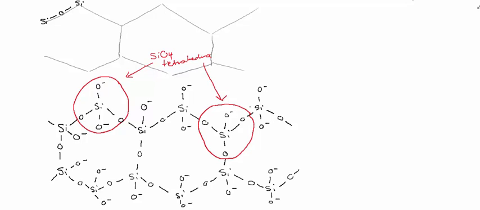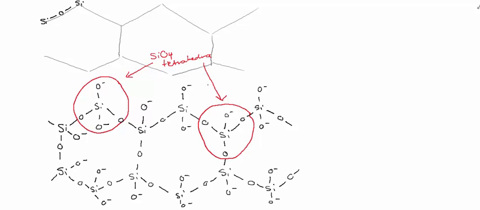Now, in these larger structures, it's important that you can identify the individual SiO4 tetrahedra units. So for example, if we have a look, we can see one here. Basically, it's that structure around every silicon. You can see another one here. It's important if you're asked to identify them that you circle and label them.